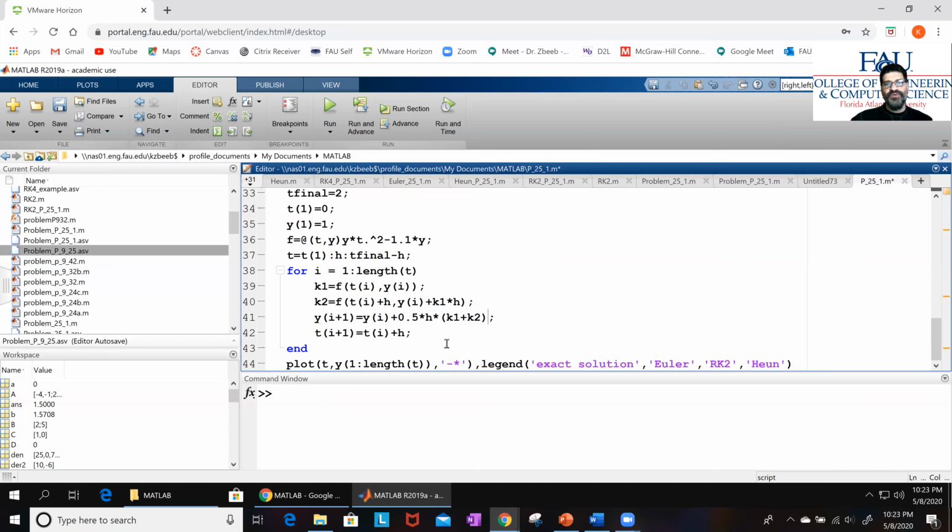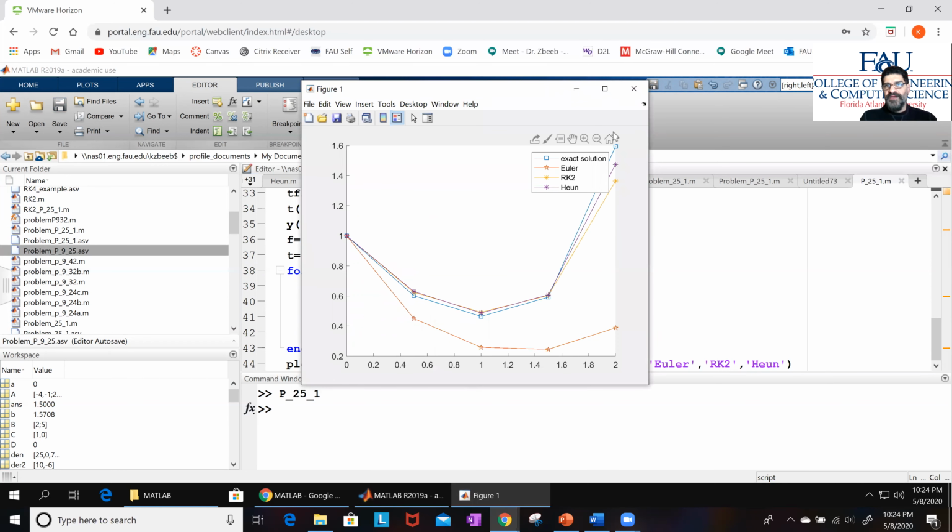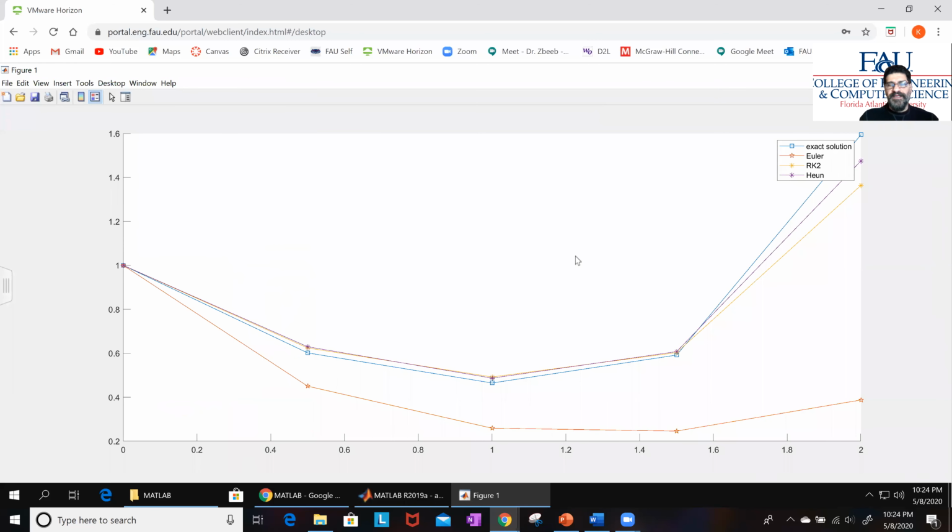That's K1 and K2. So this is the slope at i, and this is the slope at i plus 1. And we are going to average these two slopes. That's why we multiplied by 0.5 and added to y i, and that will give you the new y i plus 1. And we're going to plot the same thing. We're not changing anything, and we're just going to hit run in here. So if you do this, let's enlarge this one here. Before I do this, I want to change this one a little bit.